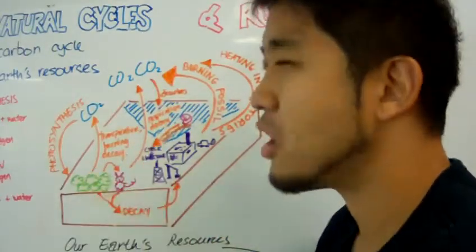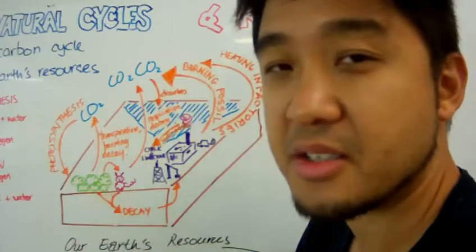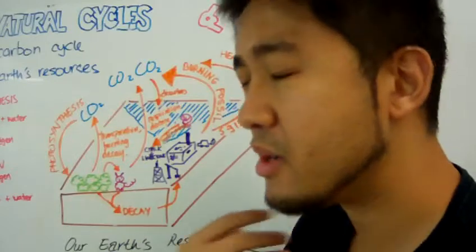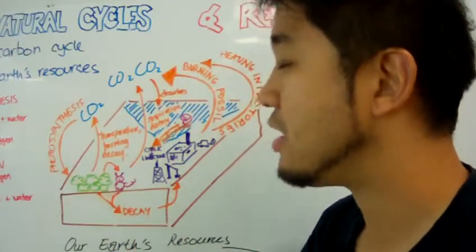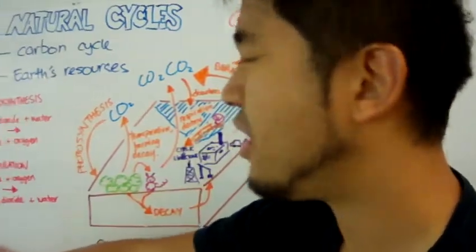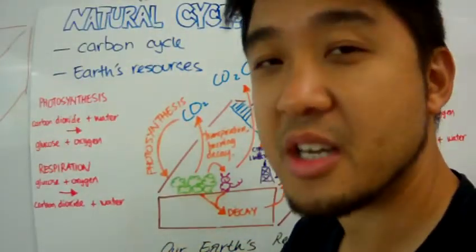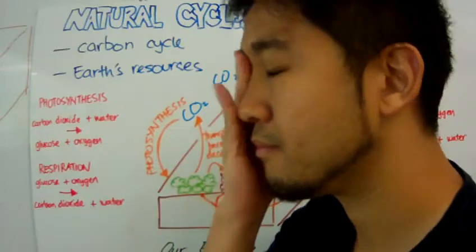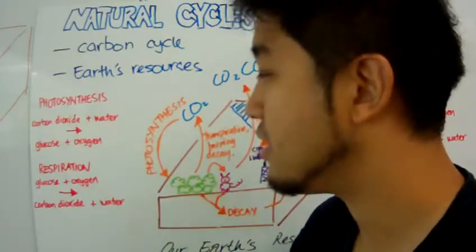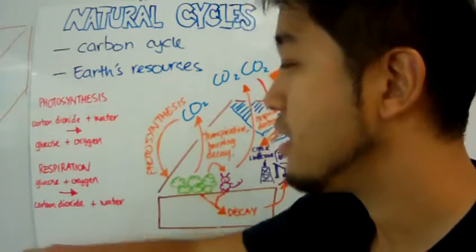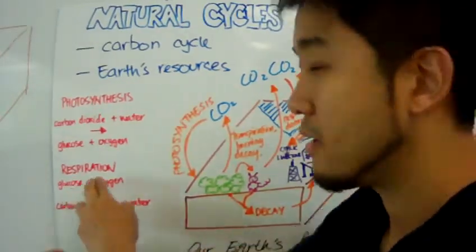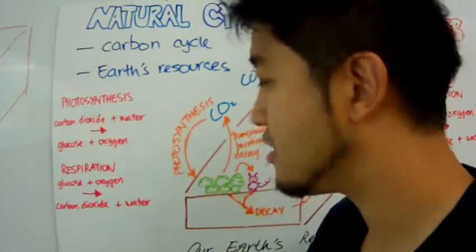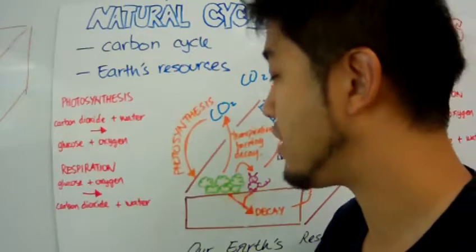All living organisms that are not plants will breathe. When they breathe in and out, they take in oxygen and give out carbon dioxide. This process is called respiration. In respiration, you have glucose with oxygen—that energy in our body plus oxygen is converted into carbon dioxide and water.